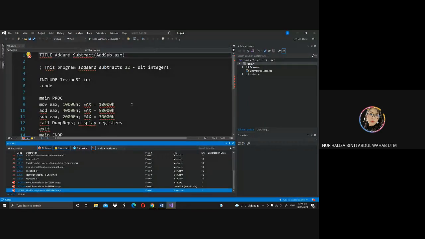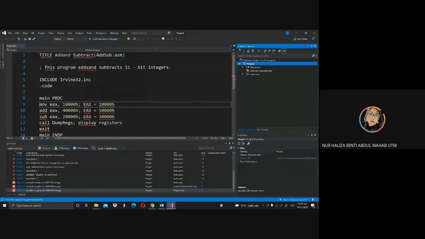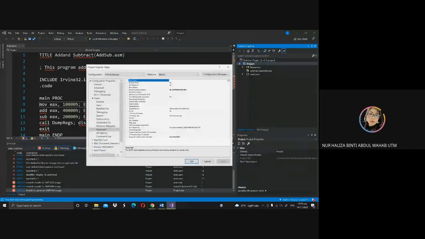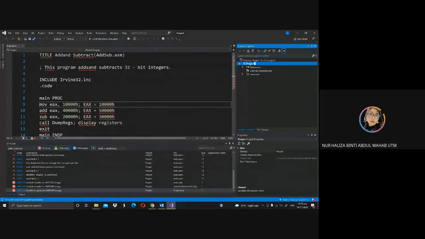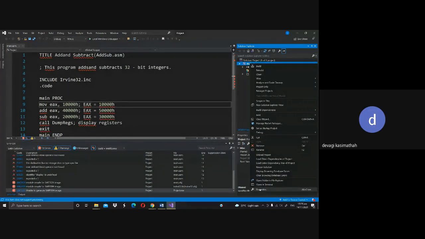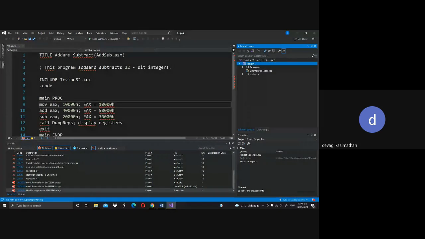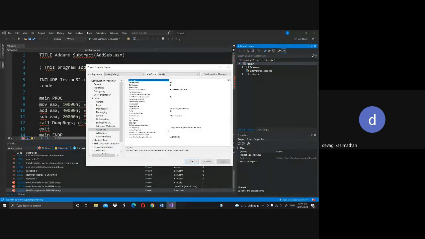Okay, maybe for Divagi, you can go to your... Did you have this window, Solution Explorer? Yeah, Dr. Can view. Okay, you click at your project and then right-click. Right-click and you go to your properties. Again, go to your project and then right-click. And you can go to your properties. Done, doctor? Okay.